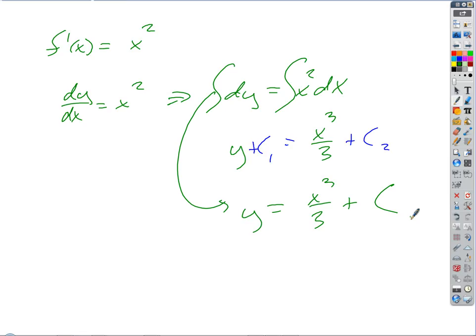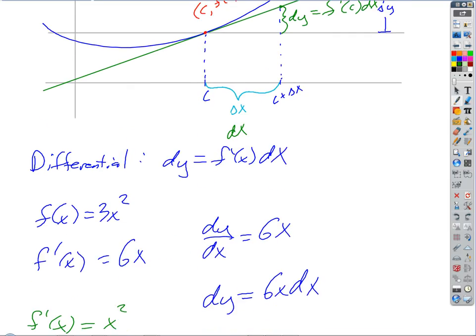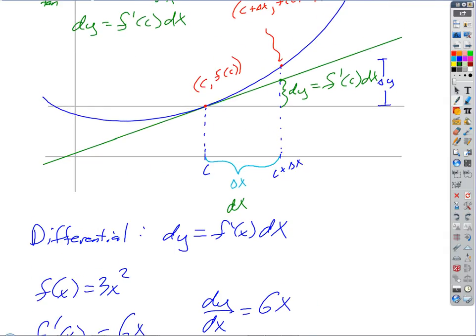And that's the constant of integration. But you kind of get an idea. Now that's way, way ahead. That's many steps ahead of where we are now. But you see that there is going to be some practical benefit to writing it in this new notation called differential notation. That's all it is, right? But with the stuff we're talking about now, there's even a more direct benefit of that because it actually means something in terms of our picture, right? Of these linearizations. Because we're saying that literally dy is equal to that, right?